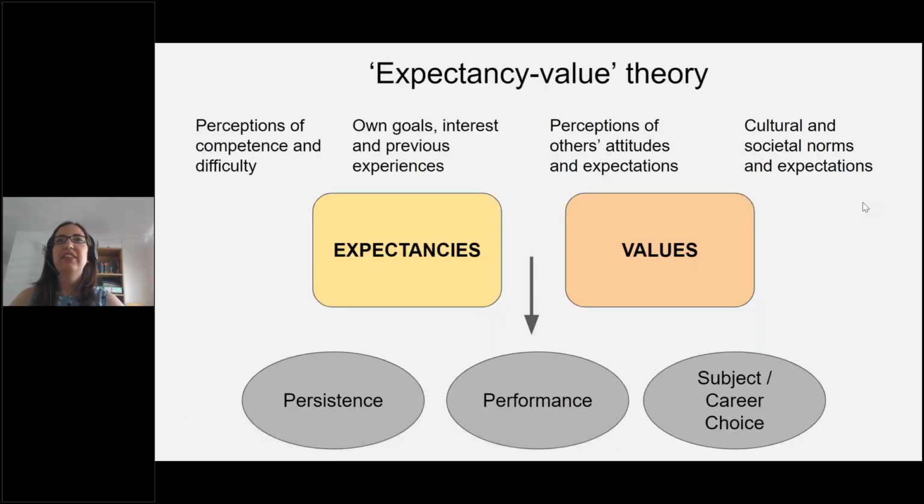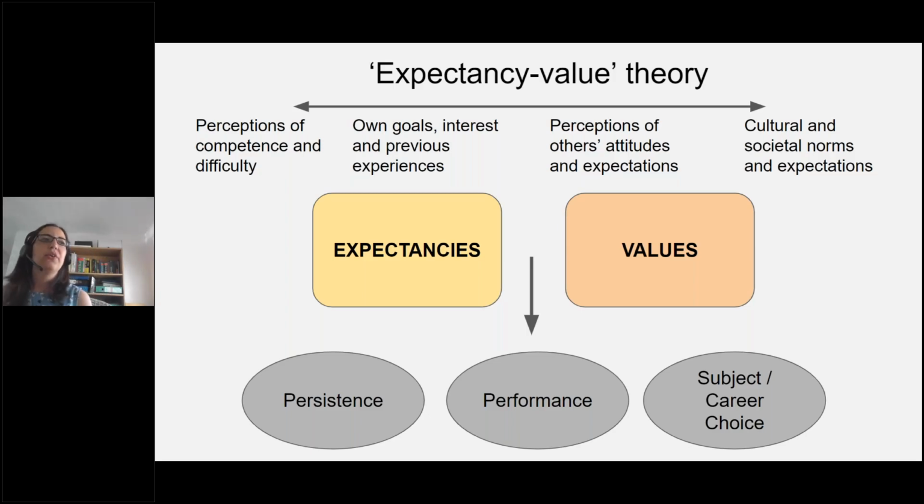Let's click on the. Okay, so back to this darned theory. All I really wanted to say now is, while we've seen that each of these different areas is really important, and you could focus in some interventions on any one of them, what's really important to remember is that they really interact with each other. So if you have relatively low self-efficacy or perceptions of your own competence, you might still persist in a subject if you're really interested in trying to solve a particular problem.